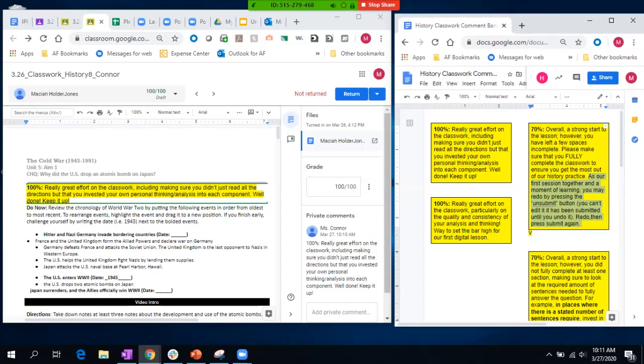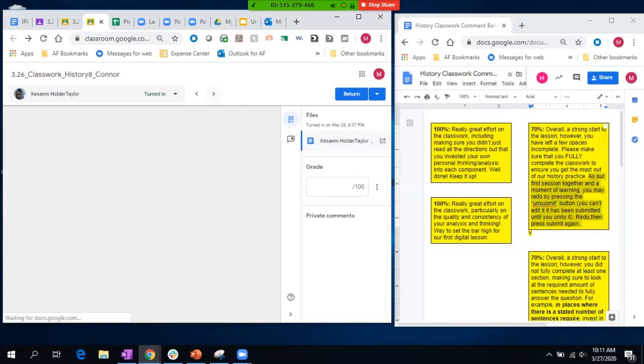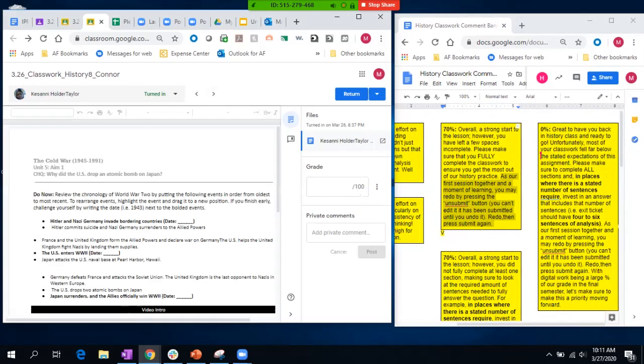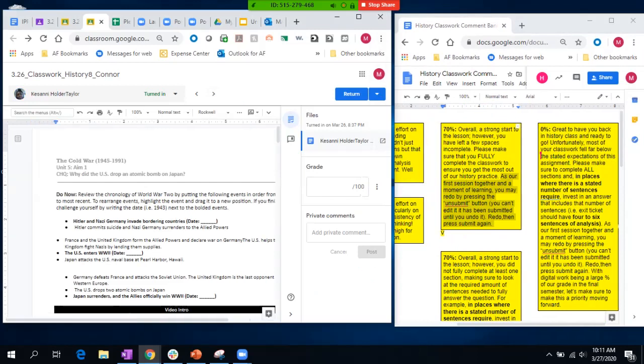So as I'm working, keeping both of these panes open, this allows me to be really fast, but students still get really specific feedback based on what they need. And it allows students to understand and feel seen in terms of their schoolwork because you are responding to trends that appear in their work, letting them know, hey, this is actually why you didn't get a 100% and what you can do to get 100% moving forward.